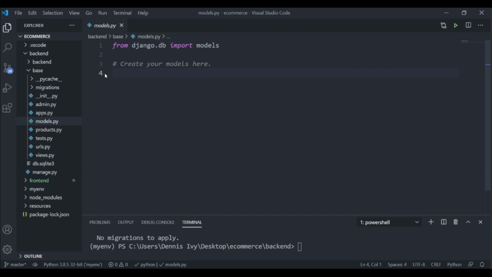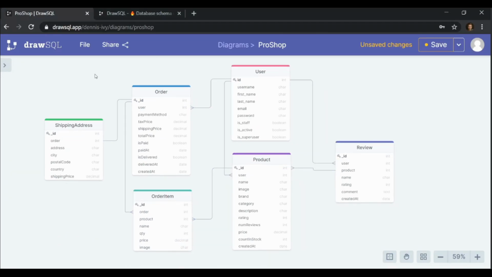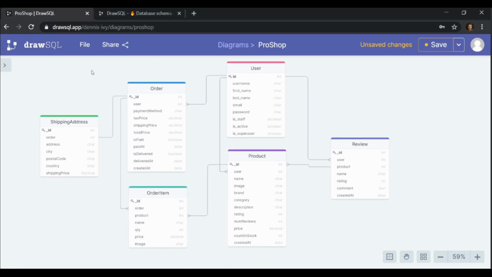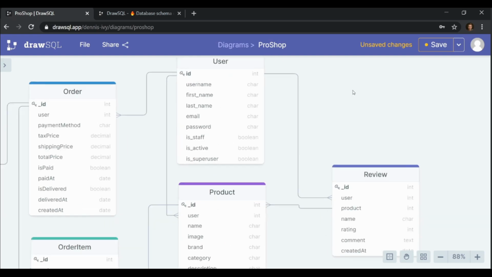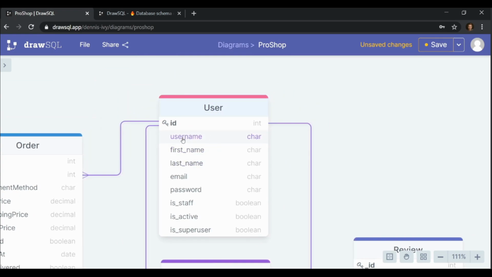So we will build that out here, and then we will apply those migrations, and those changes will be made. So let's go ahead and actually start reviewing this diagram here. In this case, Django already gives us a user model to work with, so we are not going to have to build out this table.